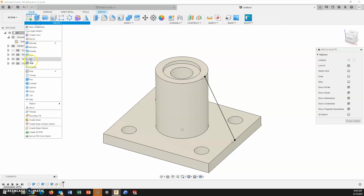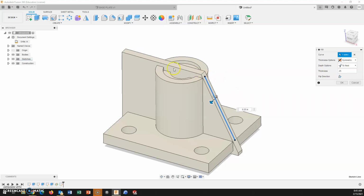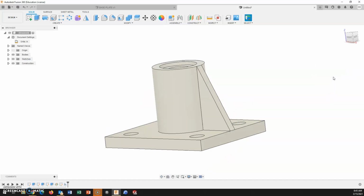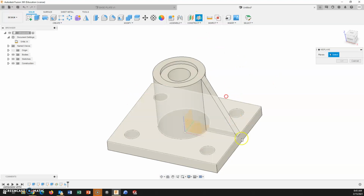In a solid. We know the width of the rib is 0.25. As you can see, it's going over the object. So we're going to say depth. And honestly, I don't know what it is. I'm just going to start by putting in like 1 inch. 1.75. It's a solid. If you go up a little more, that works. So I'll wait till I create the other plane so I can mirror this to the other side, which I'm going to do now.